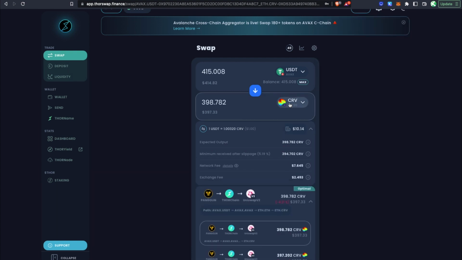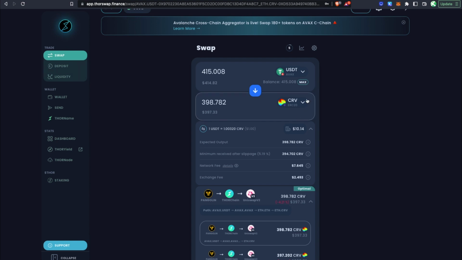That's because I'm paying some Ethereum gas fees, though I don't actually have to have ETH. That's one of the great things about using THORSwap and THORChain. You only need the from asset. And in this case, you would need the gas asset. So to send this USDT on Avalanche, the gas is paid in AVAX. Everything else happens on the back end, but you are paying for that ETH gas, just not directly.